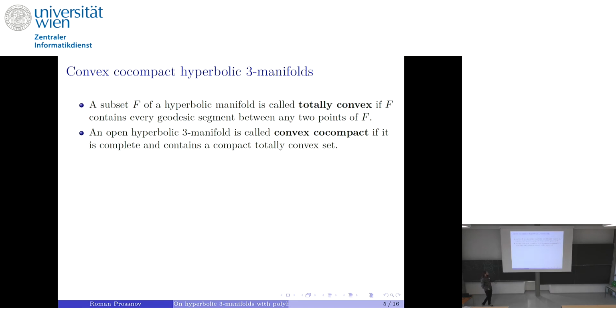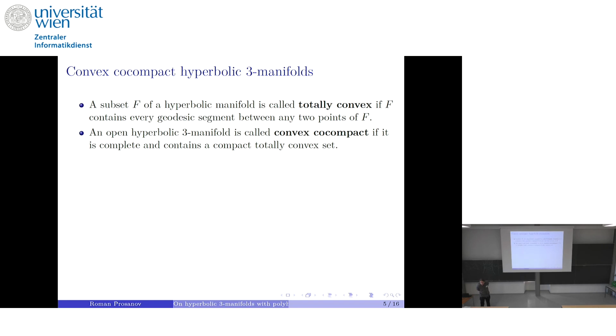But there is a huge source of finitely generated Kleinian groups such that the quotient is not compact. But those for which the quotient is convex compact are generic. So if you fix a Kleinian group and look at the deformation space, which is a very interesting topic, then the interior of this deformation space corresponds to convex compact hyperbolic structures. For another thing, if you fix the topology and consider all complete hyperbolic metrics that you can put on this topology, it's a very interesting moduli space, and its interior corresponds to convex compact hyperbolic metrics. It also has a very rich and very non-trivial boundary.